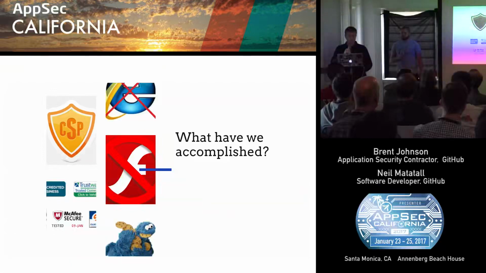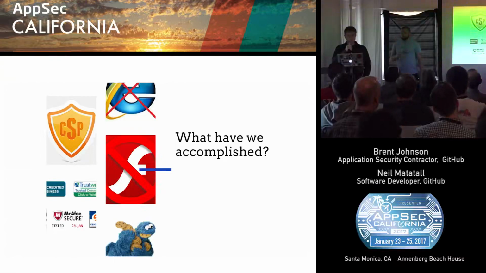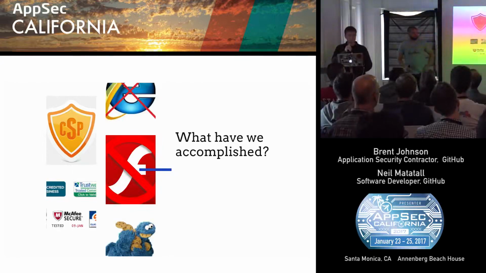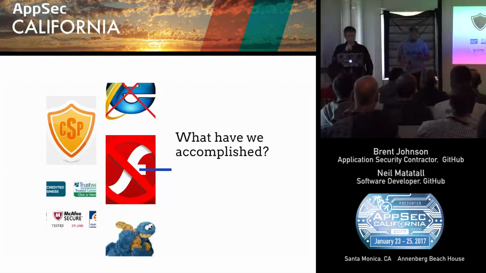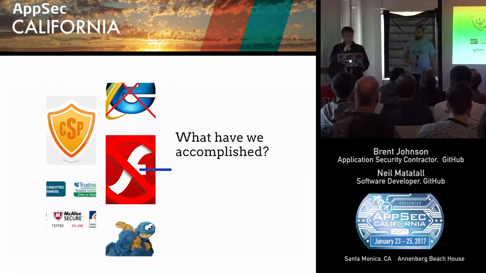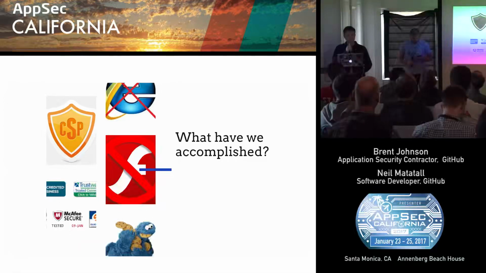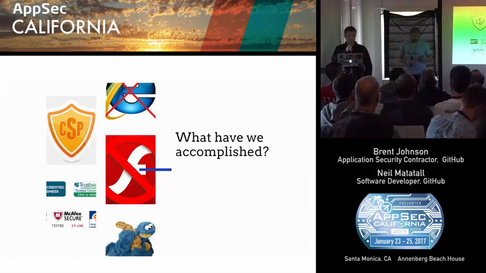We've also eliminated or limited many classes of bugs right off the bat using header and cookie settings. So we've limited cross-site scripting via our content security policy. Our script source directive is pretty much as strict as possible for the specification. We've set object source to none to disable the use of Flash and Java. We've enabled sub-resource integrity, which ensures that sources from our content delivery network match pre-computed integrity values. So if our CDN gets compromised and starts trying to serve malicious code, the browser will realize it is incorrect and won't run it. We've eliminated browser traffic sniffing over plain text.